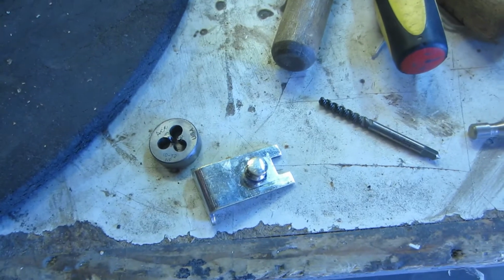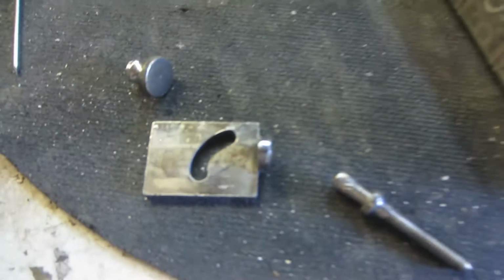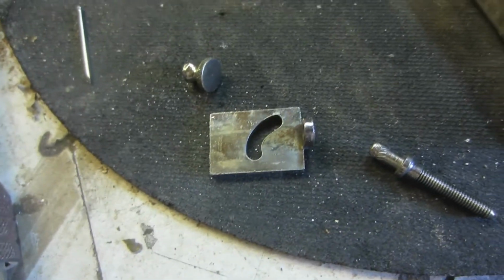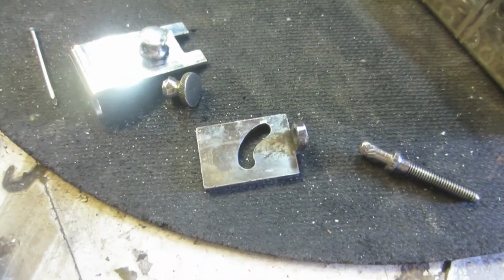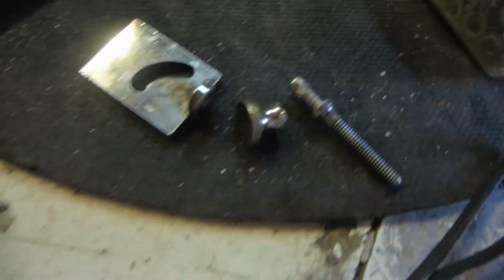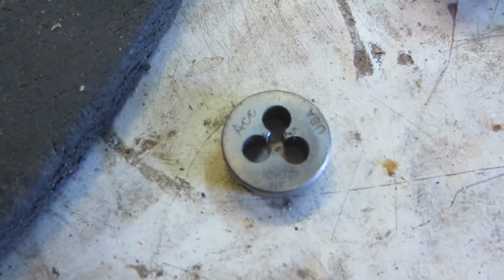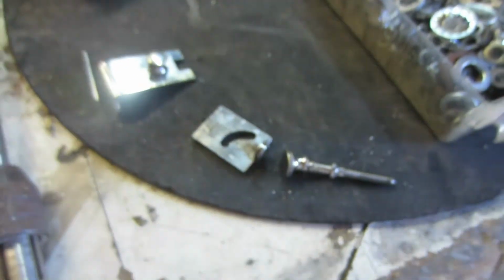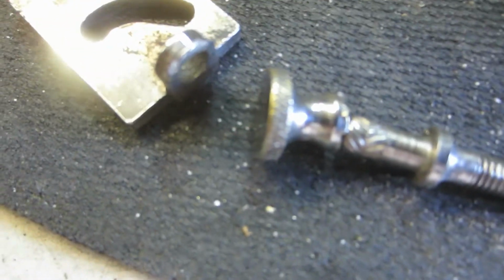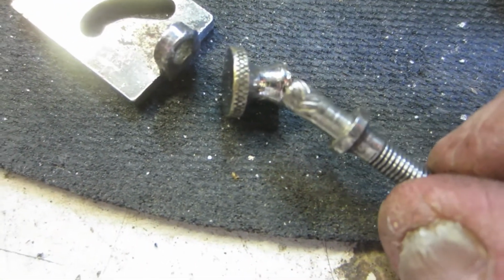Anyway, I put the strainer together, and it wasn't screwing down, bringing the loom up. And so what I did was I took the knob off of the screw, and I chased the threads with a 10-32 die. I also chased the threads with a tap. And so if you don't know how to do this, I'll show you how to take the thumb screw, the thumb dealie, off of the screw part.